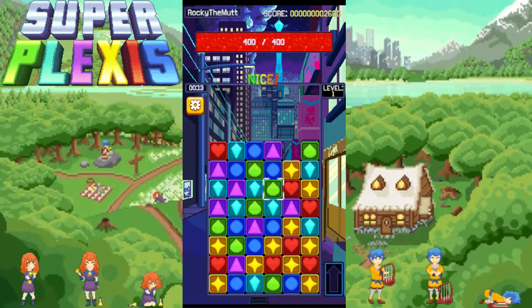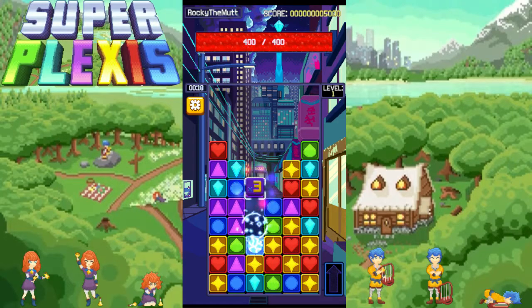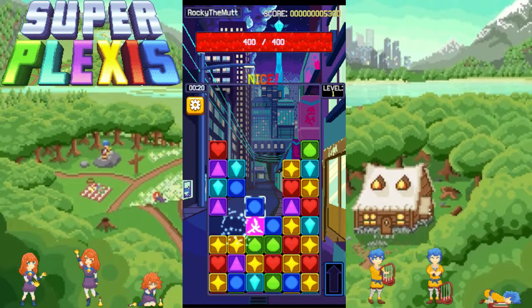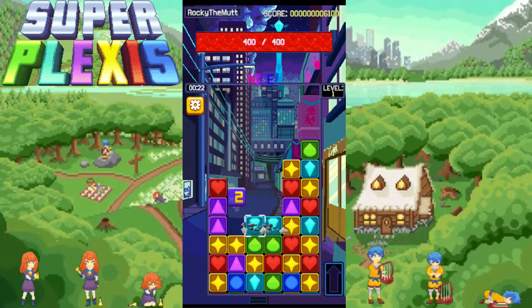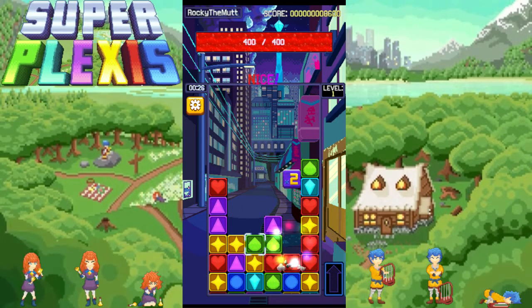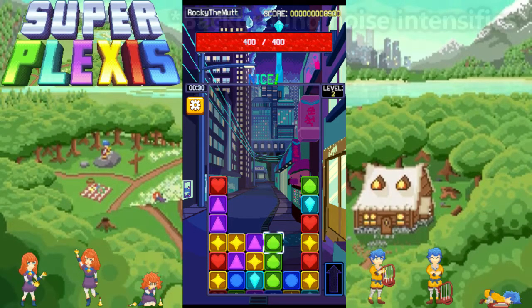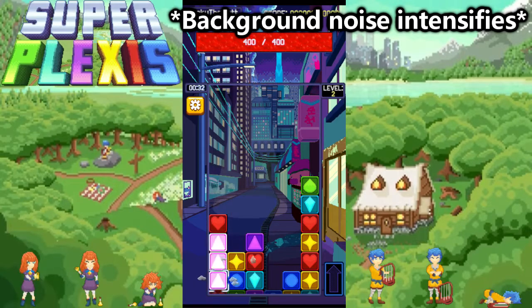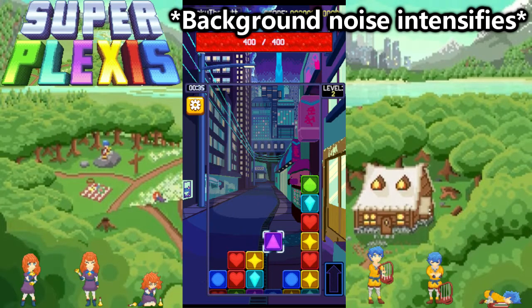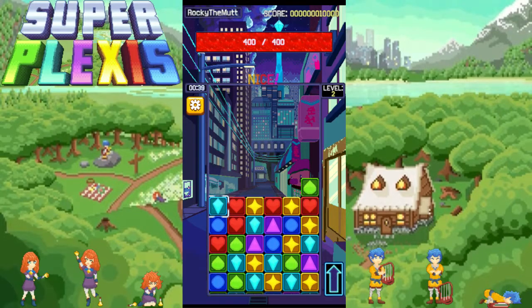Oh, Super Plexis, guys. Check it out on Kickstarter. It's a thing. I guess it's one of those Kickstarters where their plan is to continue with building the game even if they don't make their goal on Kickstarter. Oh, that's an interesting little thing you can do. Okay, do that. You did it. So, still, support them on Kickstarter.